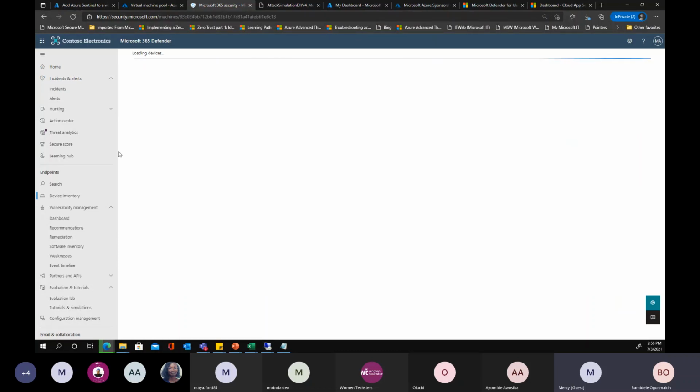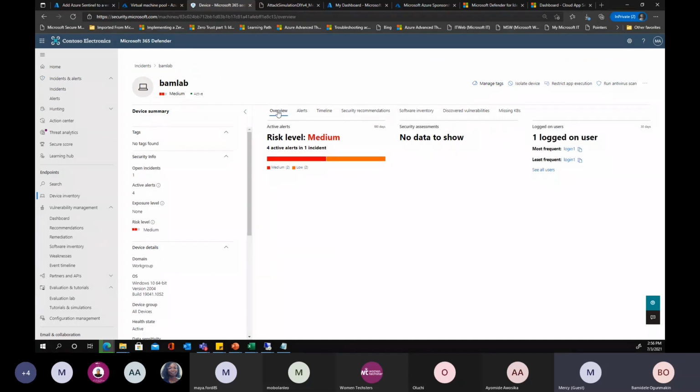And so what that action does is you can decide to isolate a device with this option. What isolation does is it disconnects the device from the network, but it maintains communication with Defender for Endpoint, because Defender for Endpoint is still going to be able to manage the device and protect the device.